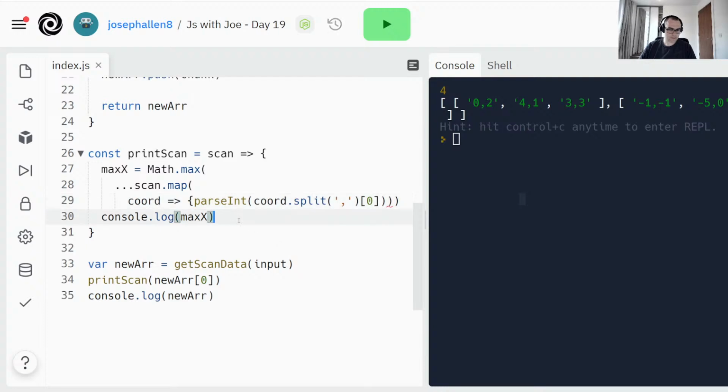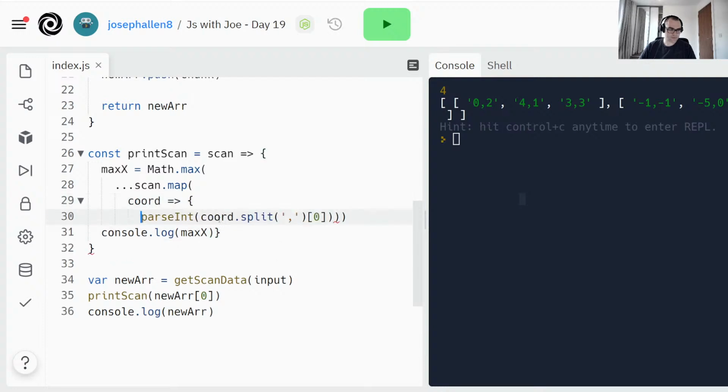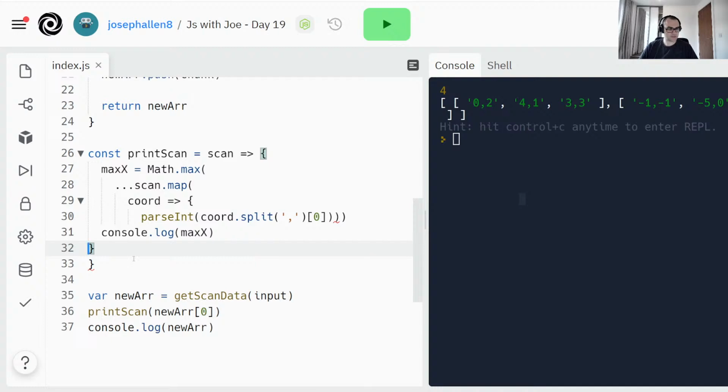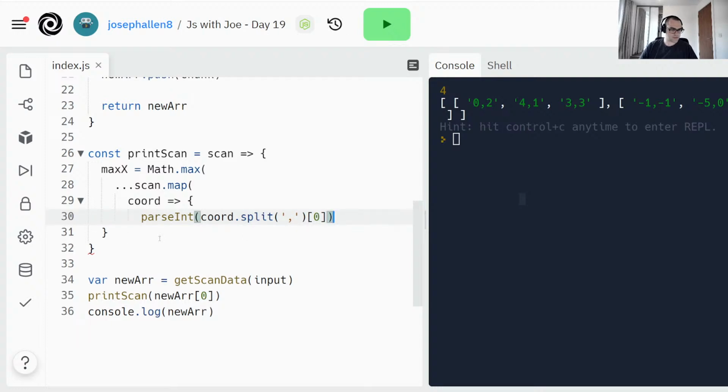I'm gonna just put some brackets here so we can put it on its own line. What's that? An extra bracket. Extra bracket. Let's take that console log out.